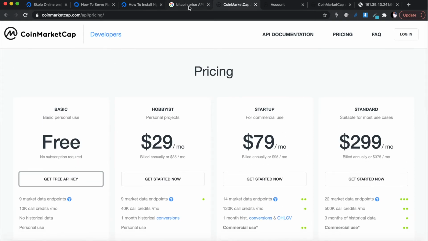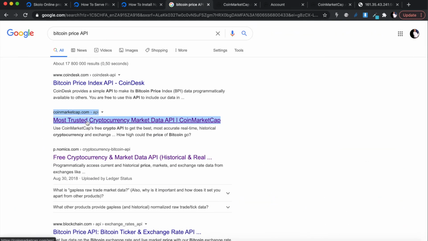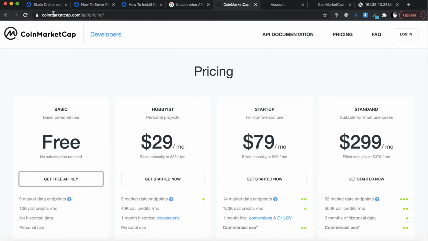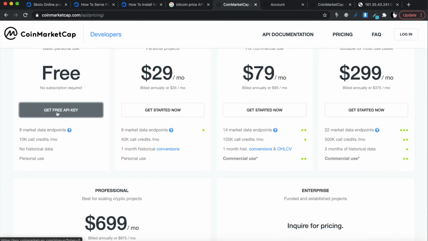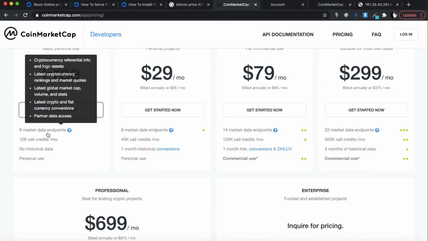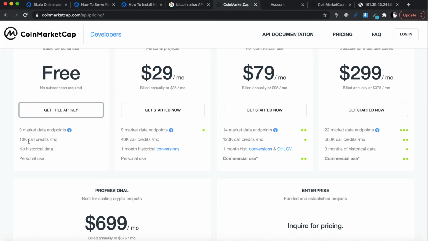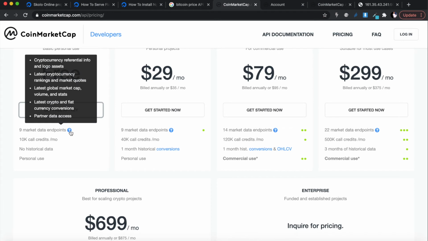Just go to the CoinMarketCap API pricing page, coinmarketcap.com API pricing, and you'll see that there is the free version where you only get like 9 market data endpoints and 100 whatever. So there isn't a lot, and you can't get historical data, but we don't need that. We actually want to display the live Bitcoin price numbers as they change on our website to people who come to our website.